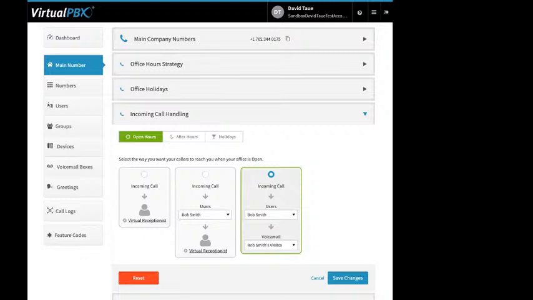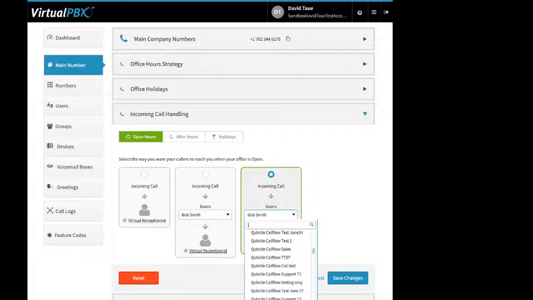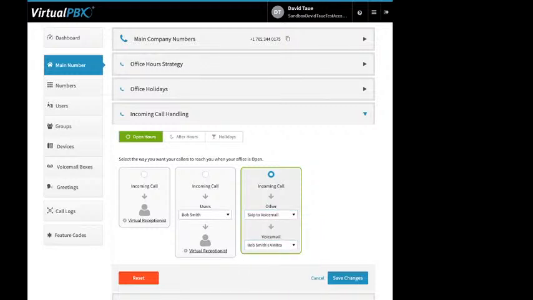All right, third option here, call comes in. Again, you can send to Bob, like a particular user. You can send to a group, media file, a phone, a queue, etc. for 20 seconds. If they're not able to answer, instead the call is going to a voicemail box. This one does have one additional option, which is all the way at the bottom, which is, hey, go straight to voicemail, right? So don't bother trying to ring anybody, just send the caller straight to voicemail. So that's like if you're on holiday, right? So the company's going to shut down for the holidays, like here, boom, everything just goes to voicemail. We'll call you back when we're back in the office.